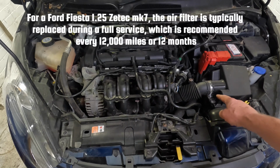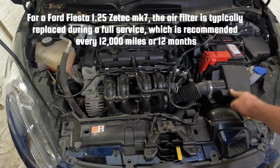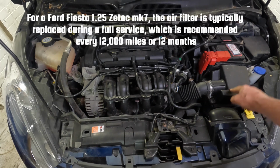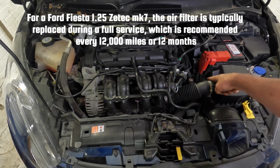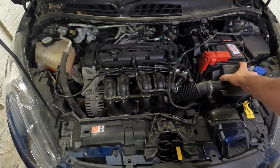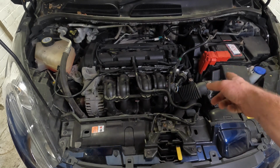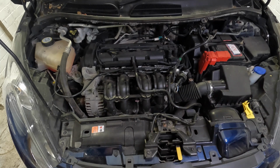Now the filter for the air intake is inside this box, and you may need to change that at a service interval, which I will put on screen, and that is quite easy to do. There's just a few Torx bolts situated around the top there that allow you to lift the top off, change the filter, and you're ready to go. So again, that is a nice easy fix to do at home yourself.